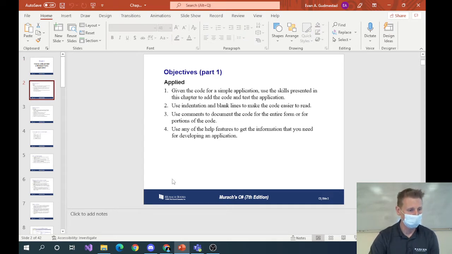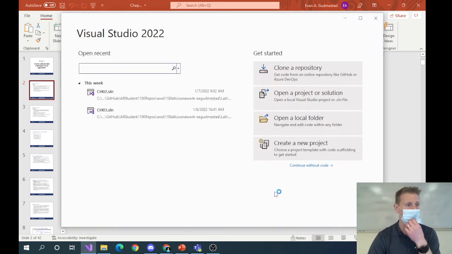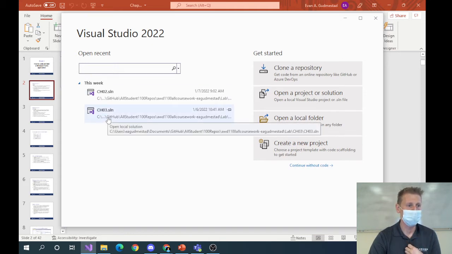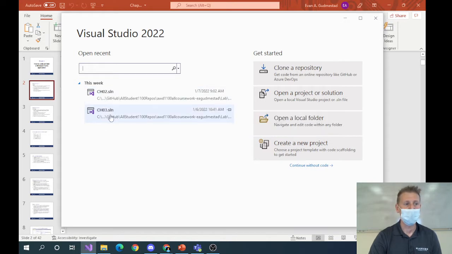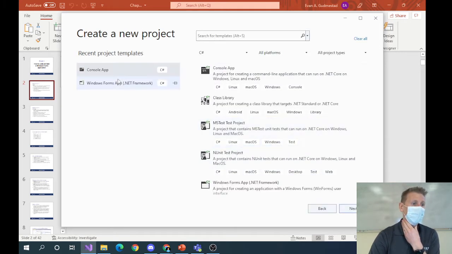So let's go ahead and open up Visual Studio Community 2022. And I'm going to go through the process. I already have a Chapter 3 solution created. If you don't have a Chapter 3 solution, just as a reminder, you would click on this Create a New Project button. And there's two templates.